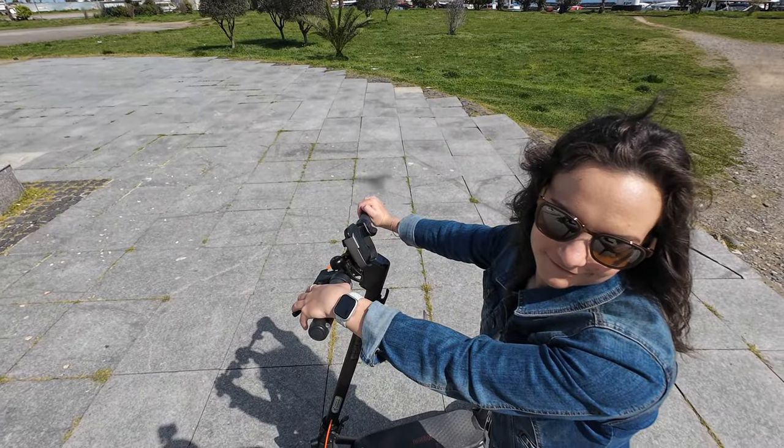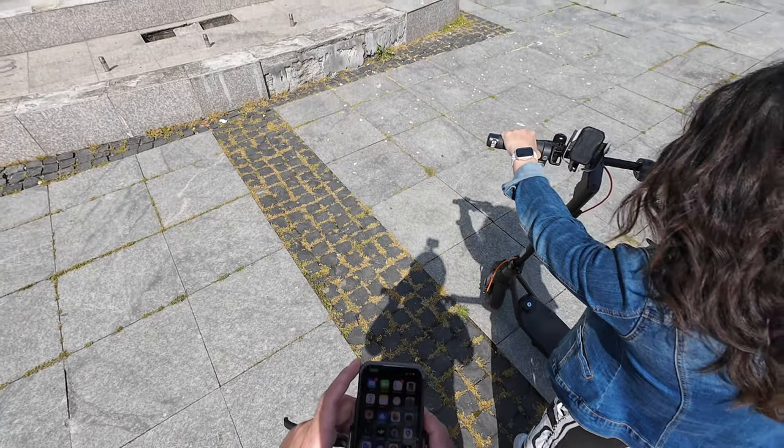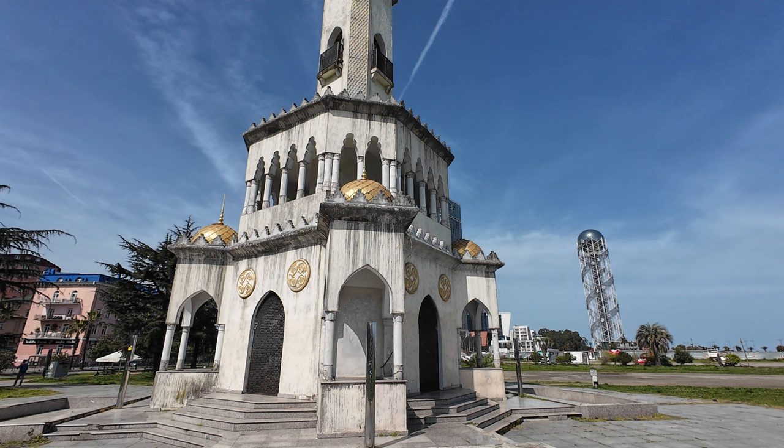Spoken like a true person who knows. I'm gonna pull up a quick tidbit about this tower. The Cha-Cha Tower is a clock tower located in Batumi, Georgia. It was built in 2012 by the council with a cost of 1 million Georgian laris. That's about $300,000. The tower is 25 meters high and has four fountains. It is a replica of the clock tower in Izmir, Turkey. Cha-Cha comes out of the fountains of the tower instead of water. Hey! So, there we go.